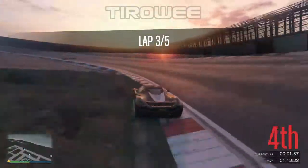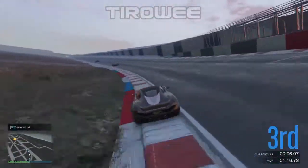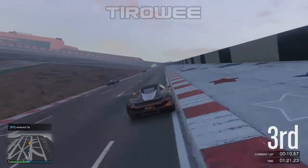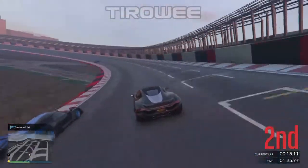The inside of the Osiris, of course, the T20 Osiris, pretty much the same cars really. Just the Osiris, the spoiler doesn't break unless it falls off. So that's the one thing I prefer about the Osiris to the T20, but the T20 I prefer in every other way. I'm trying to go around the outside of this Autarch now, up into 2nd.